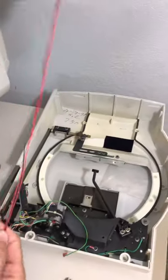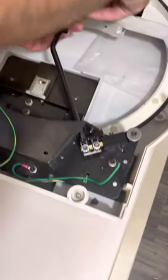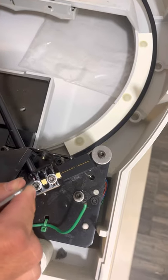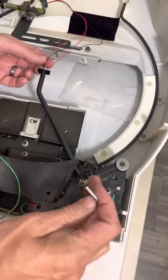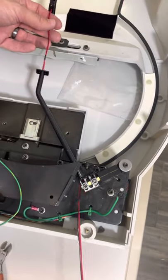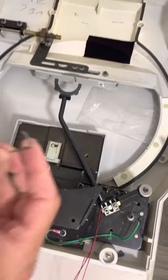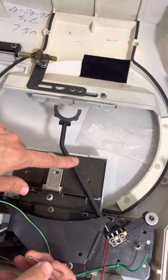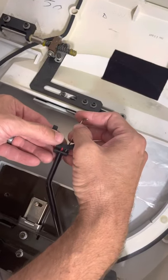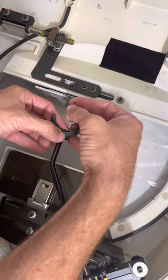Take the new one, take all three wires, and feed them through the hole. You might have to use an allen wrench or something to push them down so you get them out. Make sure you get all three — do not loosen those screws. Pull all three wires all the way through to the back side. Now take the small allen wrench and the screw — ours are slotted so they'll work with the black, white, or gray, as they all have different angles. Put it in there; it's self-centering.